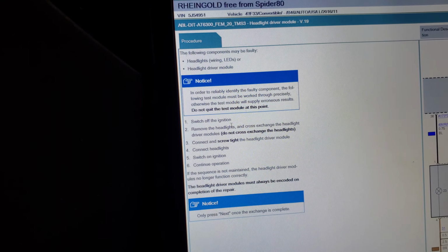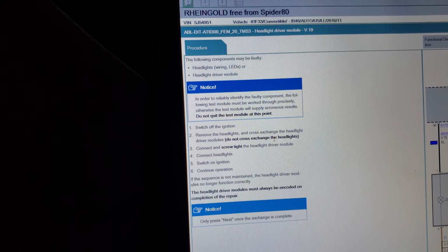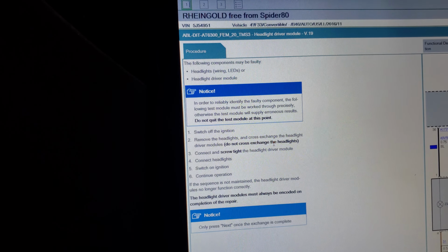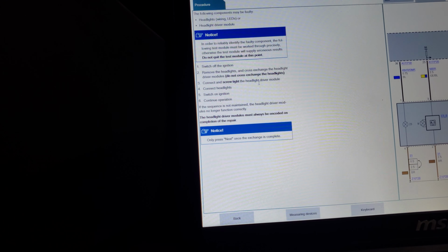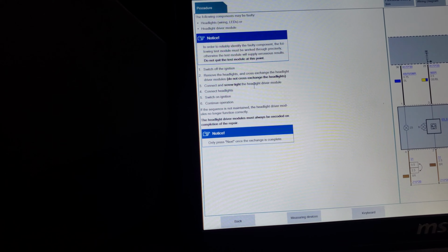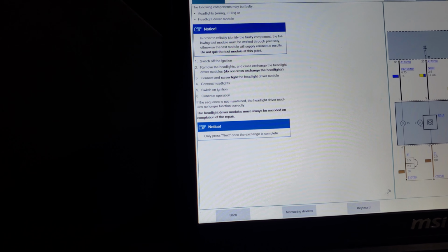Switch off the ignition, remove the headlights and cross exchange the headlight driver module. Do not cross exchange the headlights. Oh, I said the module. It said connect, unscrew the light, screw tight the headlight driver module on. I did that yesterday. That's the wiring. We can't bother doing all what they're saying here. Too much work. It's the wiring.